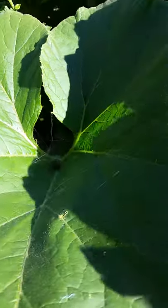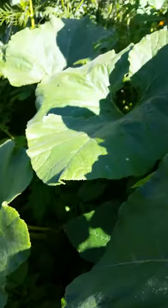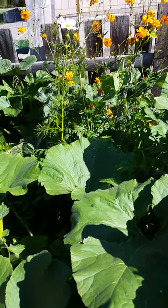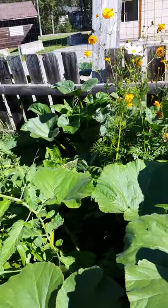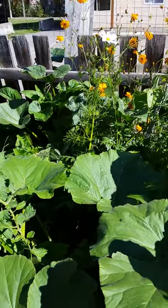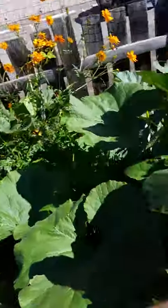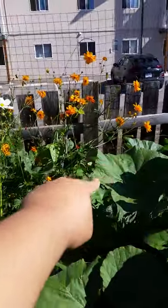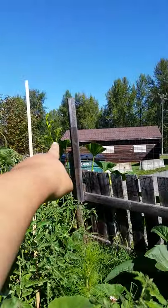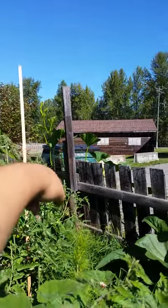There's a big old spider in there. I've got more cosmos over there, and I've actually got squash growing on the other side of the fence. I'm not really sure where it came from — I think it goes all the way across and back there. I strung them up and you can kind of see the squash poking up right there.